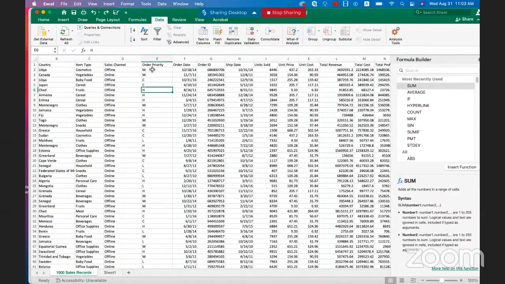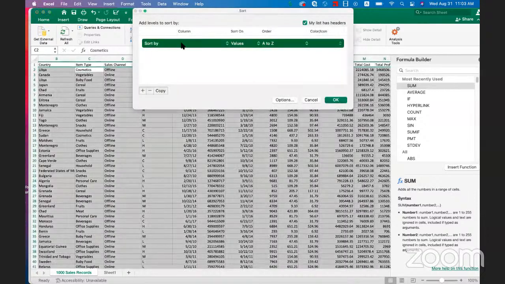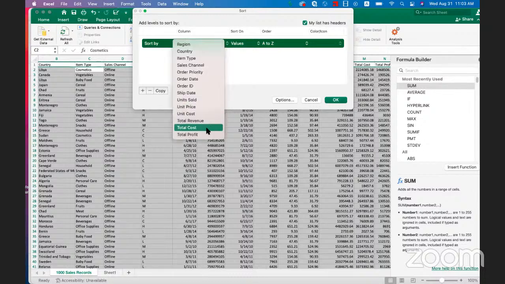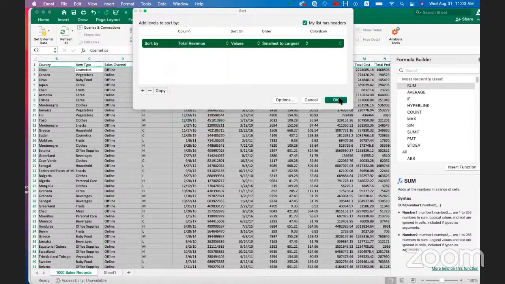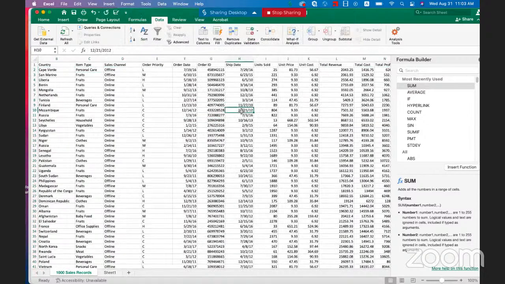Next, we mentioned sorting in Python, and you can also do it in Excel. With Excel, you can sort this data, and then choose which column you want to sort by. I want to sort by the total revenue. Then it gives us the revenue in descending order. So this is the sorting function, and it also allows you to filter.